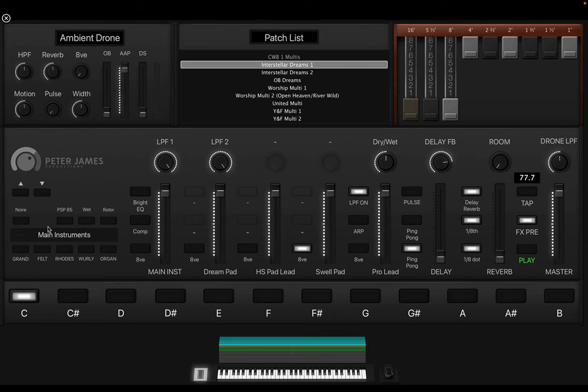Okay, so let's move on to the Complete Worship Bundle 1 Multi. So these are all the patches that were included in the first version of the Complete Worship Bundle. I've gone through everything and tweaked and improved them, and the biggest change, obviously, is having access to all the main instruments for any of these patches. So I'll just be quick. Most of you have probably already heard these before, and they're all up on multi-tracks anyway if you want to hear detailed audio examples of the Complete Worship Bundle 1 multis as well as all the other ones.